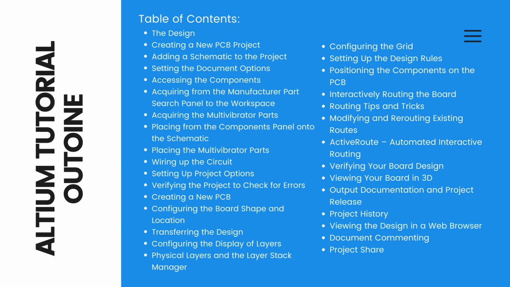Again, we'll be creating a new PCB, and then we'll tackle configuring the board shapes and location. Right after that, we'll discuss transferring the design. Then we'll tackle configuring the display of layers. After that, we'll discuss physical layers and the layer stack manager. Then we'll proceed to configuring the grid and setting up the design rules, as well as positioning the components on the PCB, interactively routing the board, and routing tips and tricks.